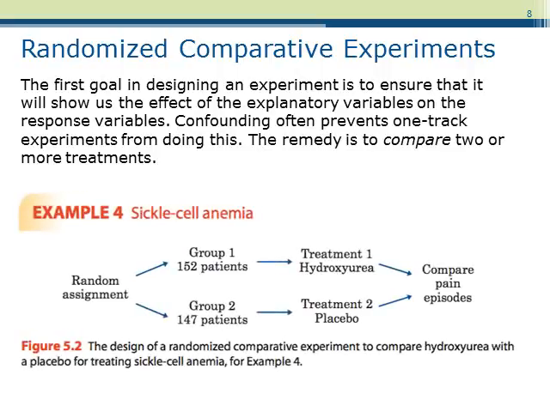For example, let's consider the following clinical trial, which investigated the effect a new drug has on pain for certain patients. Here, 299 patients were divided into two groups. Those in group 1 were given the drug, and those in group 2 were given a placebo. In both cases, their pain was measured. If both groups are otherwise indistinguishable, then we can measure the effectiveness of the drug by comparing the responses in both groups.